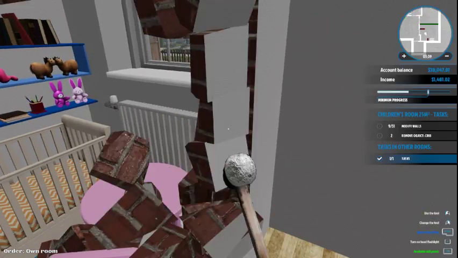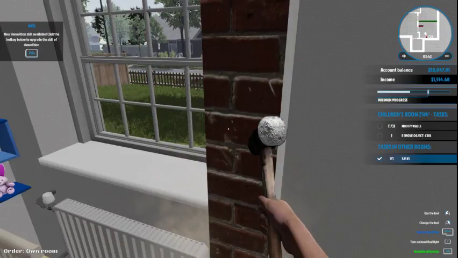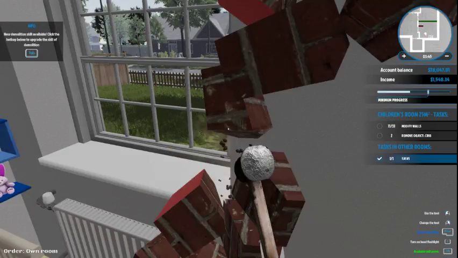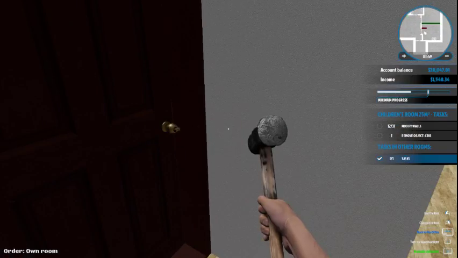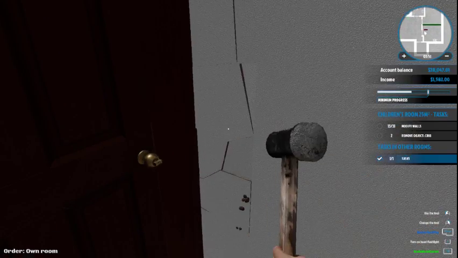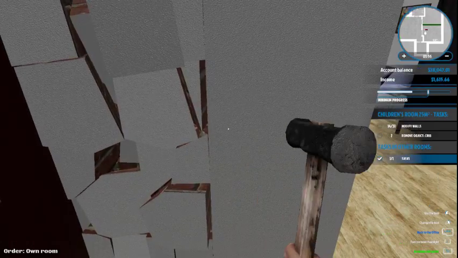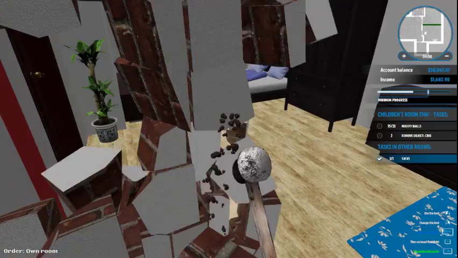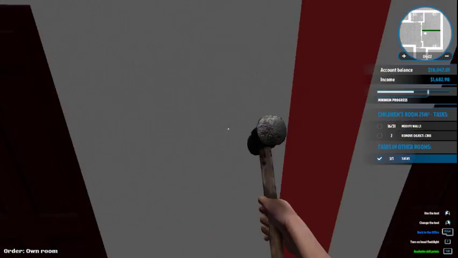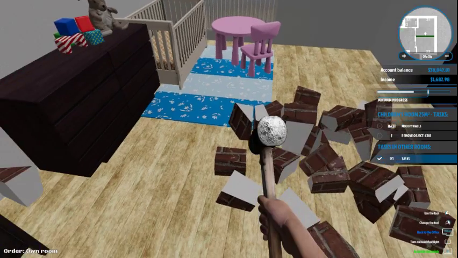This is how you demolish things. You get a hammer, you hit a wall, and it breaks into a million pieces. Obviously not the wall. Sorry about those jokes, I really needed to do that. There we go. Alright. Still a little bit to go.